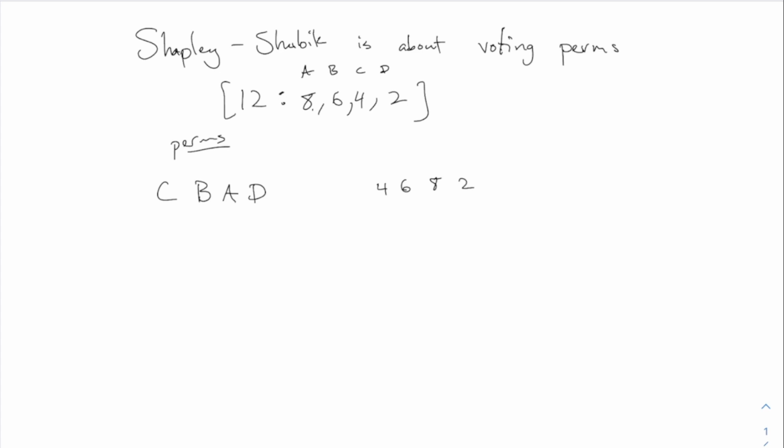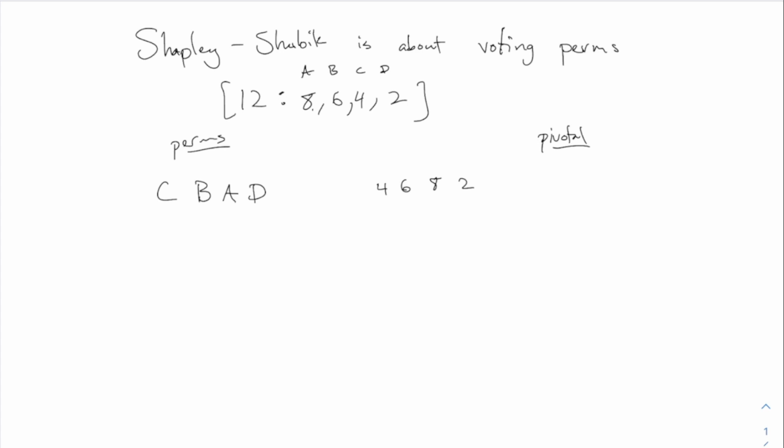And then you decide which one is pivotal. Remember, pivotal means you add these numbers up as you go left to right, and you decide which one actually makes it to the quota or past the quota. Can anybody say in this particular example, which one it would be? Somebody shout it out if you remember how to do it. You add the numbers up as you go. Yeah? 8. It would be 8.